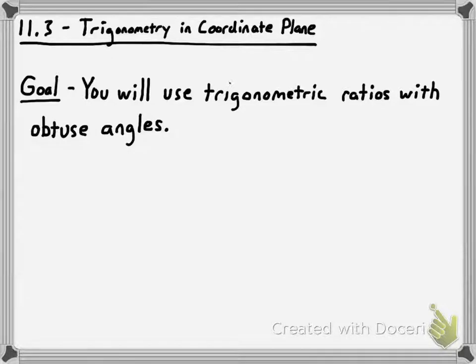Welcome everybody. We're going to be continuing in this video our lesson on trigonometry in the coordinate plane. You previously learned how to use trigonometry with the unit circle, and we're going to be continuing that. But today in particular, we're going to be extending that lesson so that we're including obtuse angles. In the last video, whether you realized it or not, we kept using only acute angles.